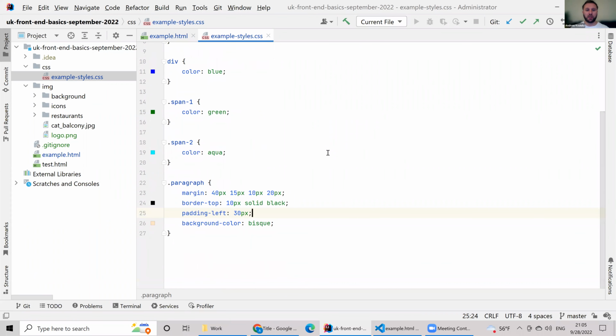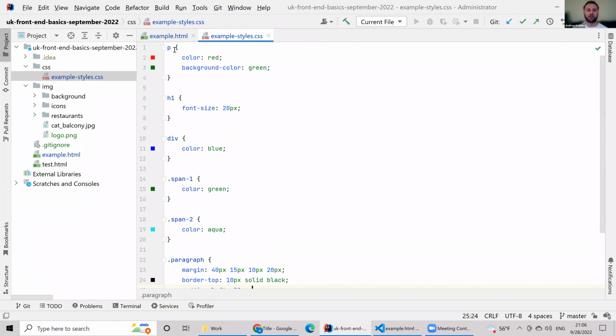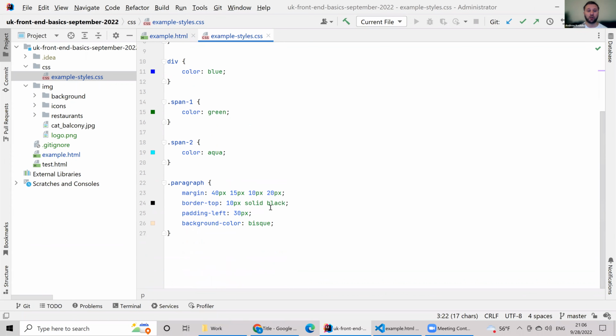Okay, so today we continue from CSS, and last time we learned the CSS structure. We learned what a selector is. Basically, a selector is the part of the HTML file that we want to apply styles to. We learned several of the most popular properties, such as, for example, color and background color. I also showed you how the properties called margin, border, and padding work.